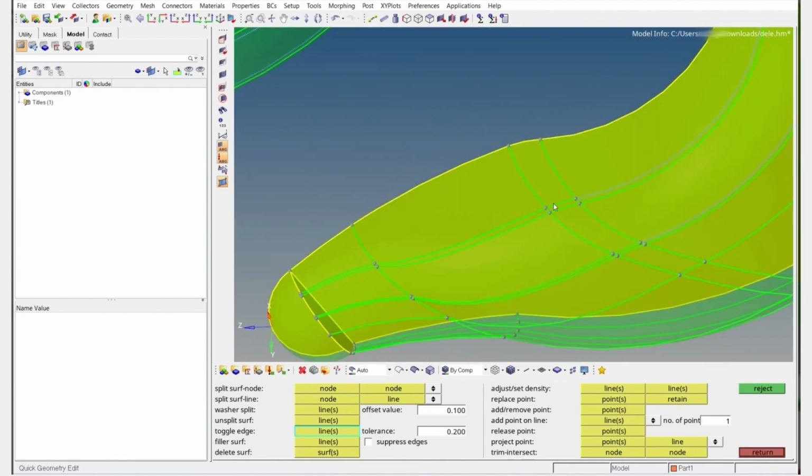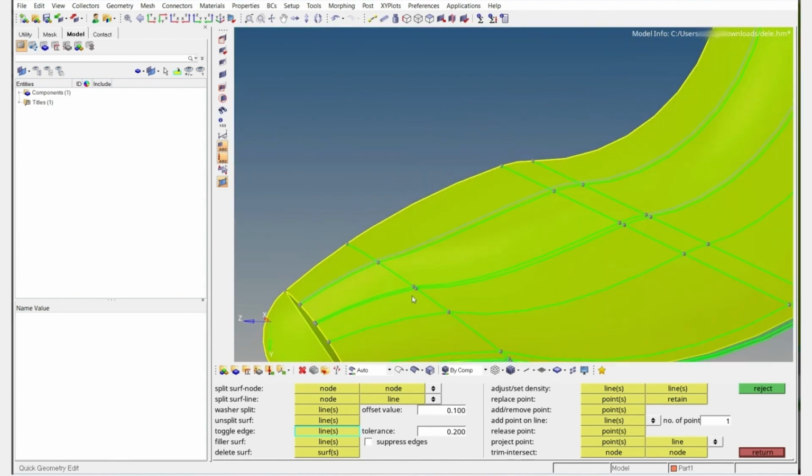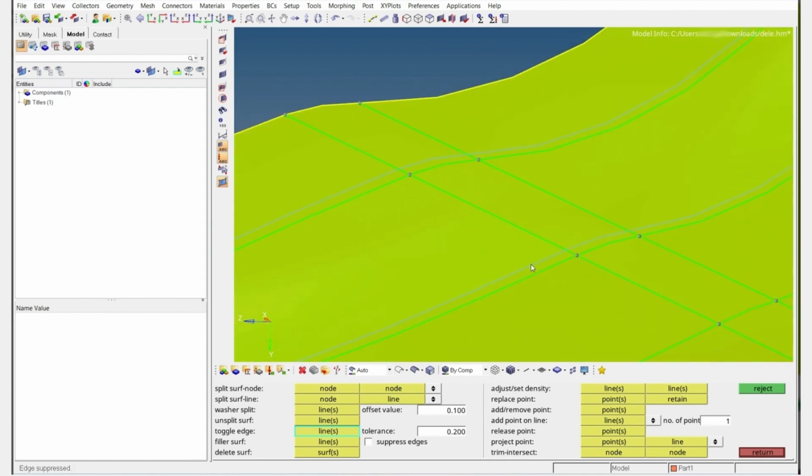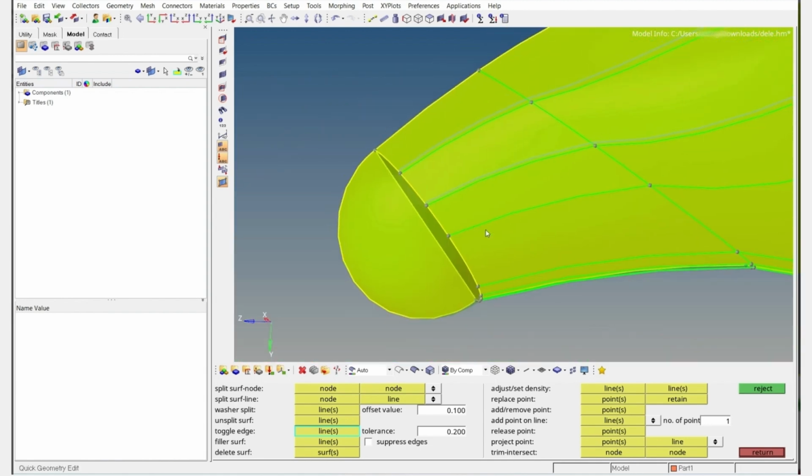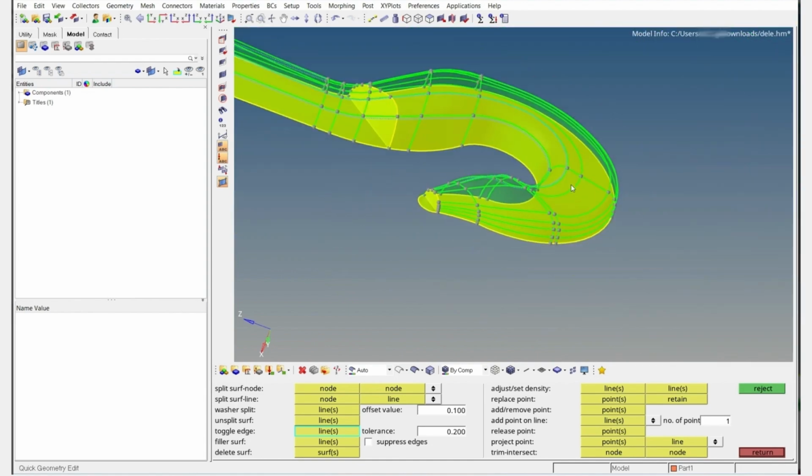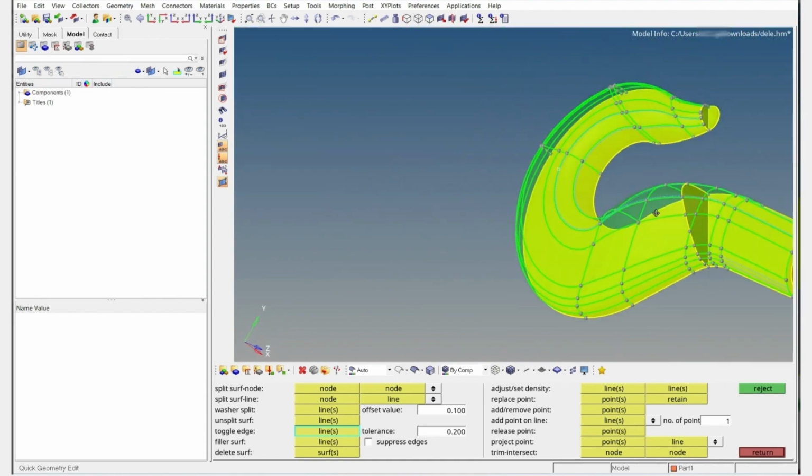Done. Here also we will do the same thing on this side also.